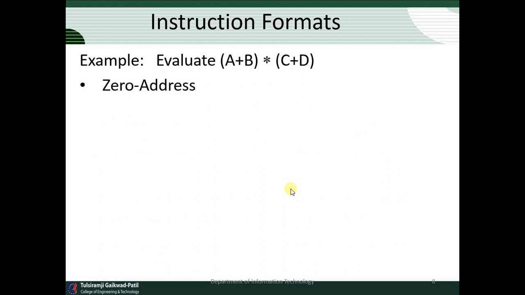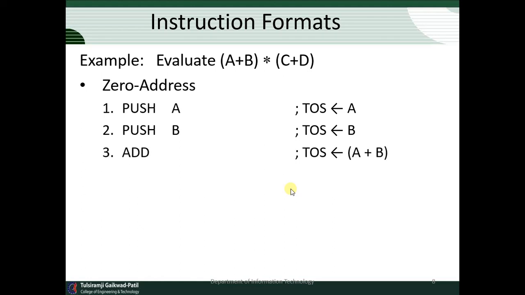Now the zero address instruction format. What does a zero address instruction format indicate? Here we need to push operands onto the top of the stack. Second operation, again we push B. Then we need to add A and B with the top of the stack. Here we perform A plus B.